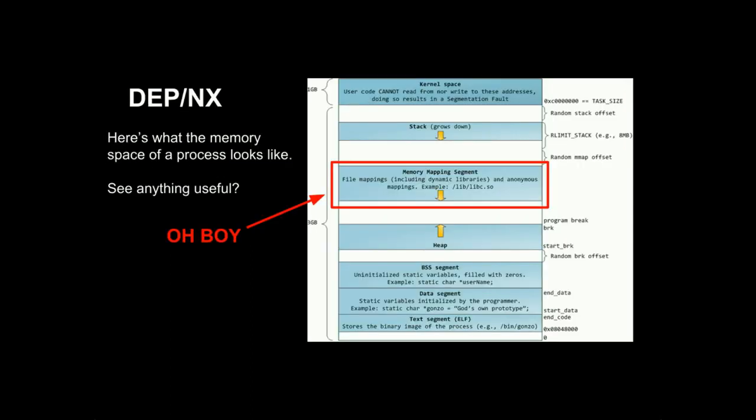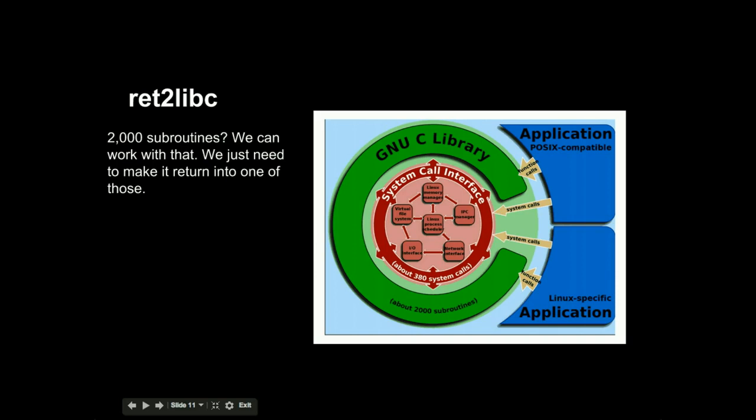Now, there's also the text segment here. This is all of the code for our binary, so maybe we can use something out of these. Remember, we can't write to these. These are executable, so we can't write to them. But there's code in there, and we should be able to use that code because it's in our memory space. So we should be able to jump to that. Basically, the idea of a return-to-libc attack is that you set your instruction pointer, your return address, to point into one of the libraries that's loaded. Once you do that, it'll start executing wherever you've pointed to, so it basically acts like a function call.